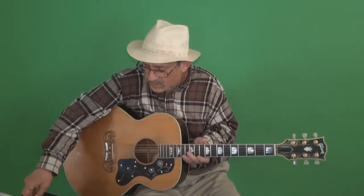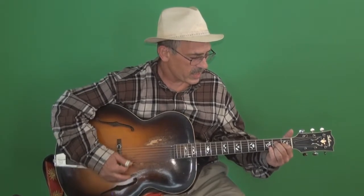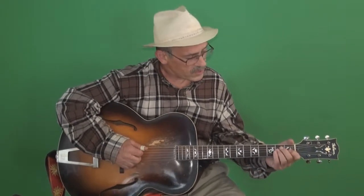Now, to show how musical triangles work, I'm going to change guitar. This guitar is in standard tuning, and I want to show you these chords you probably know. E, A, D. And these chords are voiced in the same way. They are harmonically the same chord. They're voiced with a fifth on top, the root or tonic in the middle, and then the third on the bottom. Actually, I did that backwards. The fifth's on the bottom, the tonic's in the middle, and the third is on top.